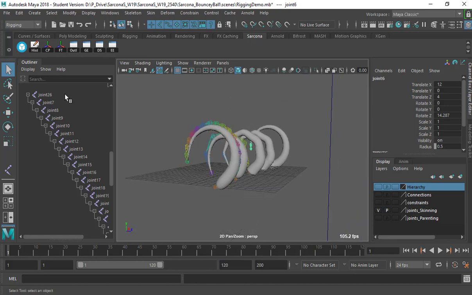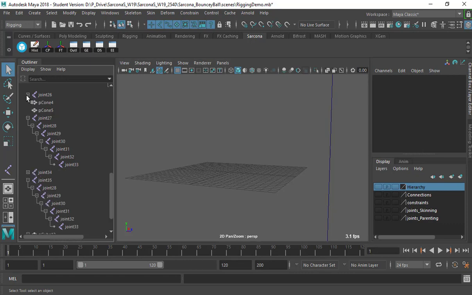Just make sure that you're double checking where the joints are at, because those obviously need to be in the right spot. Make sure your connections are all good. Make sure your things are moving the correct way.